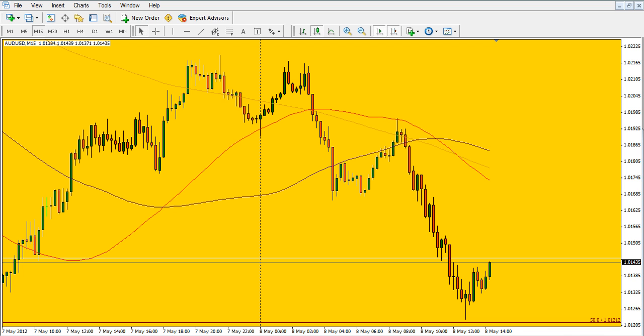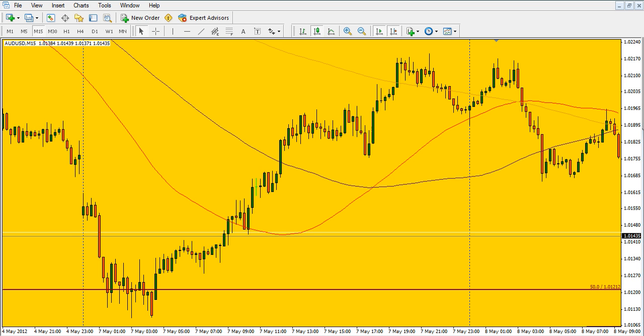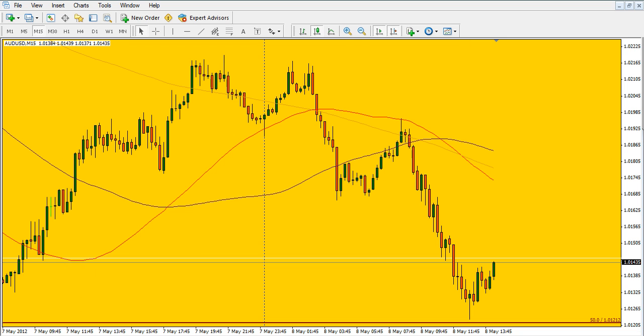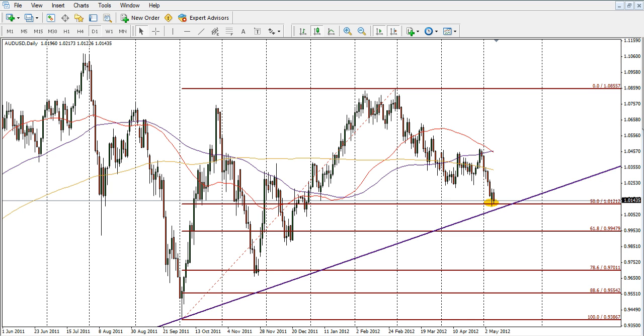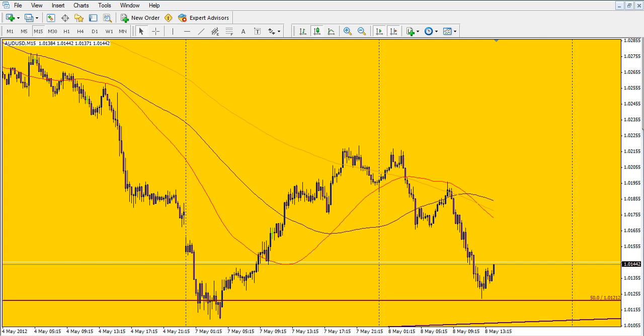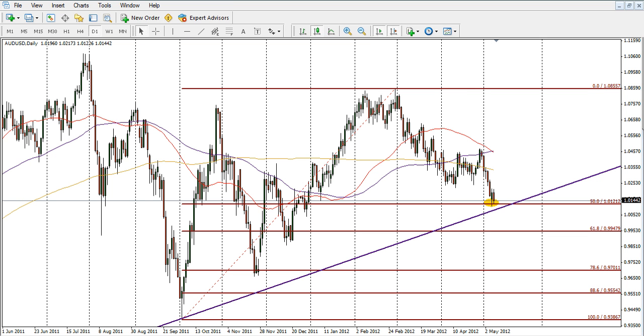Another thing too, do we have the gap fill from yesterday? No, not really. Ignore that. I just wanted to see if there was a gap to fill, but no, there isn't. So the main line in the sand this week, the main level you want to look out for, is 1.0121. How it's going to react. The daily candle is already looking a little bit heavy. If you flip it to a 15-minute, you can see it's come down, nearly tested it and bounced up. It's already started to bounce as we speak off this level. So that's a key level to look out for on your charts this week for Aussie.